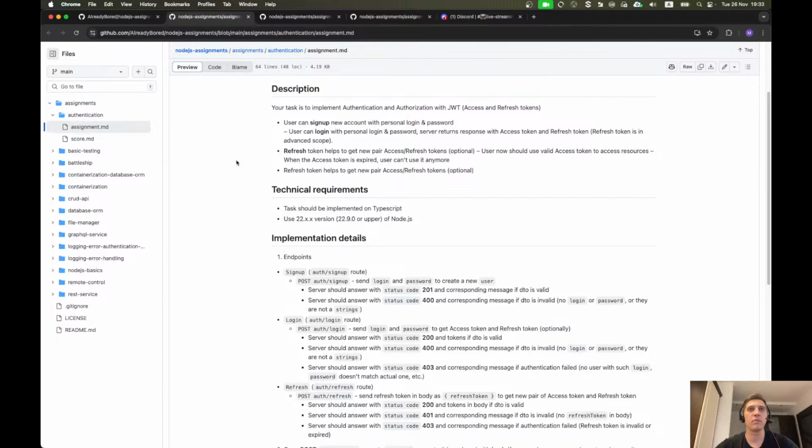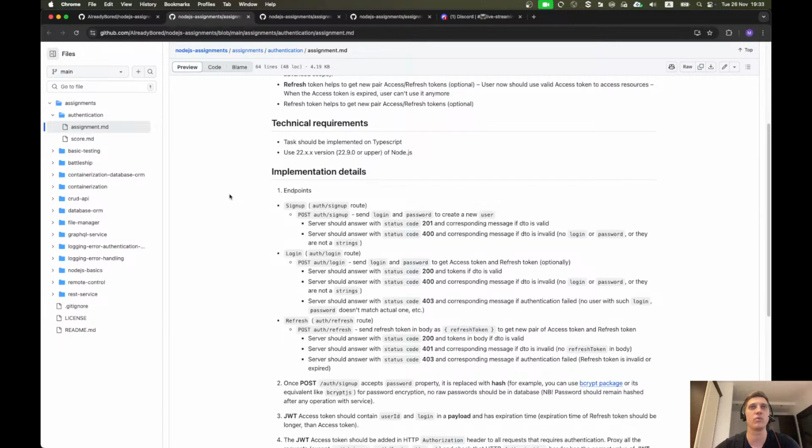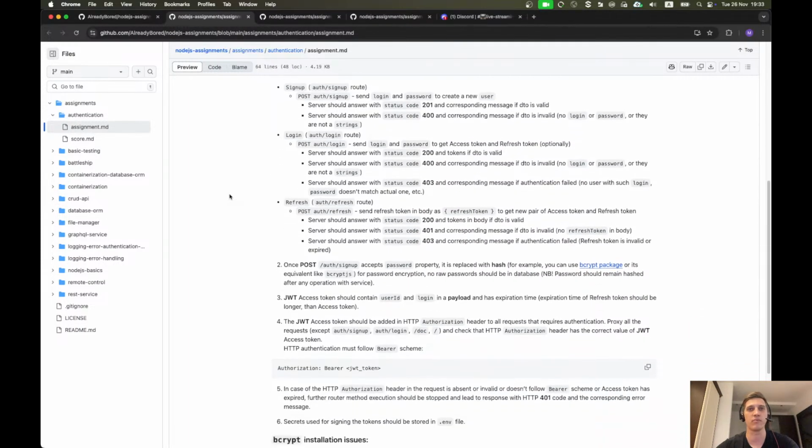Also, to implement a login endpoint that allows users to get access and refresh token pairs, and also refresh endpoint that allows to get new pair of tokens using refresh token.